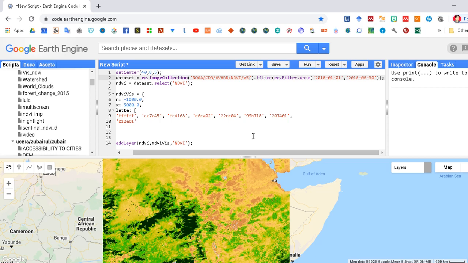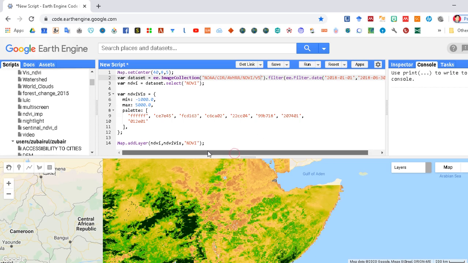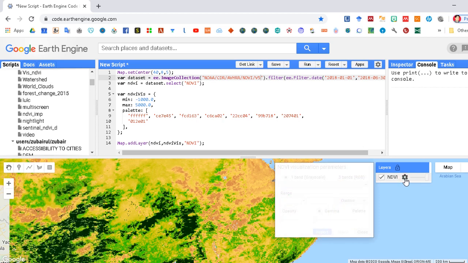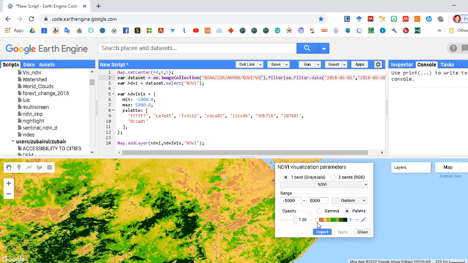Okay, so we have got an image here, and in this image you can see the palettes. So this 0 is indicating that there is no vegetation, but as you are moving from close to red color to the dark green color, the vegetation is increasing here.